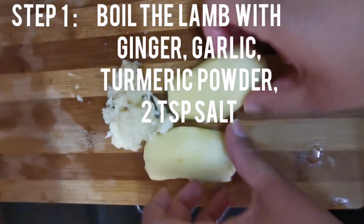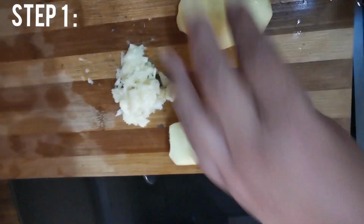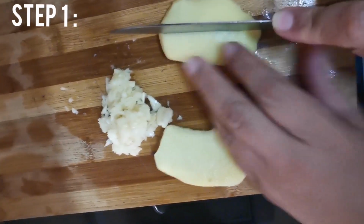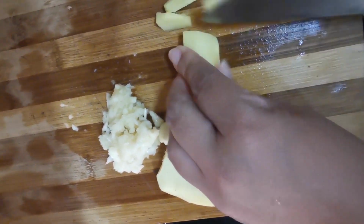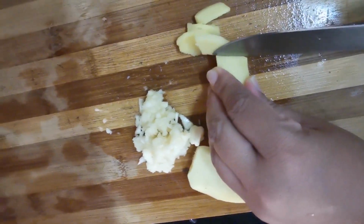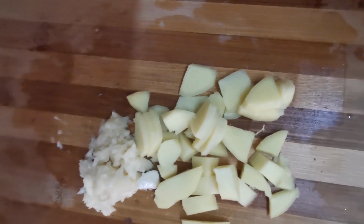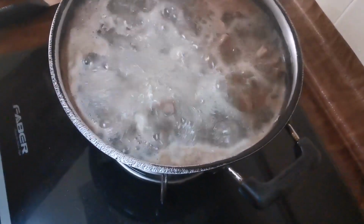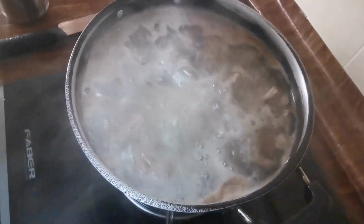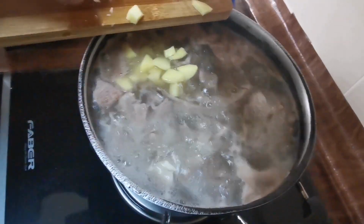Now to boil the lamb, we need ginger, some garlic, 1 teaspoon of turmeric powder and 2 teaspoon of salt. So now let's cut the ginger into small pieces like this. Okay, the ginger and garlic are ready. Here in 5 cups of water, we are boiling the mutton. We will add the chopped ginger and garlic. There you go.